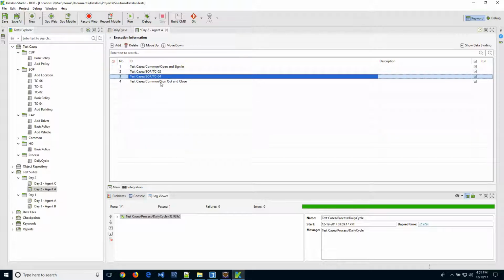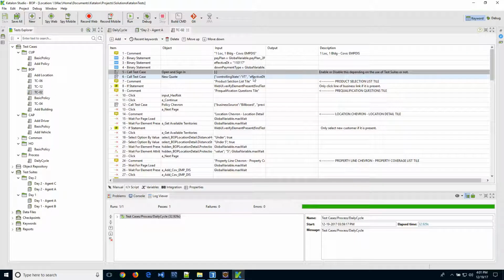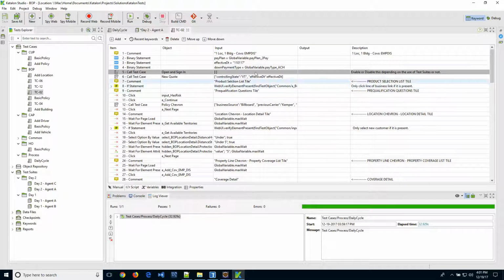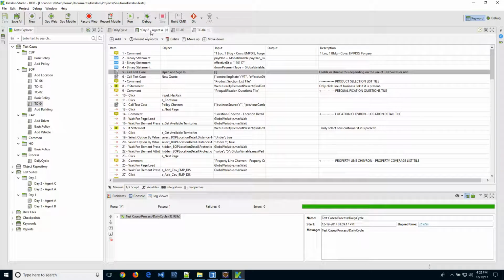I'll go into TCO2, TCO4 and change those variables at the top that matter to match what I want day 2 to be for Agent A for these policies. The pay plan, the effective date, the down payment, the state. And then again, TCO4 is also in this day 2 Agent A.